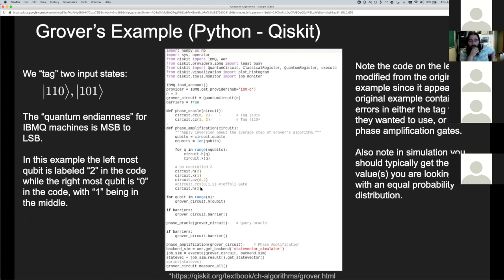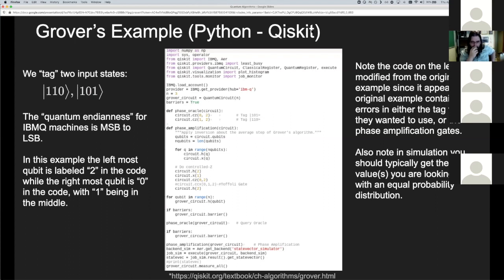So I'm trying to understand what you've asked. We want to amplify the probabilities of our tags, right? Yes, but how do we actually achieve it? I understood that we flip the tag that we want. Does that alone increase the probability, or do we have to do something else?